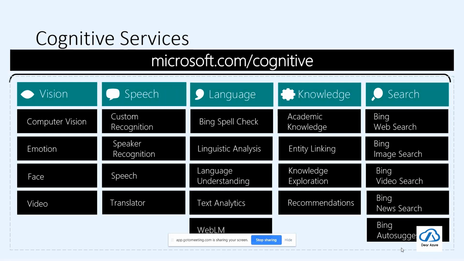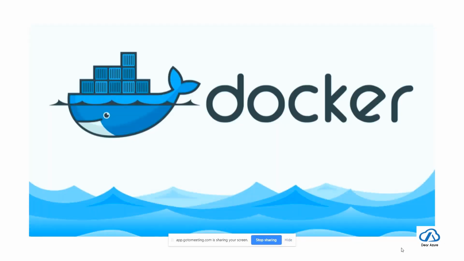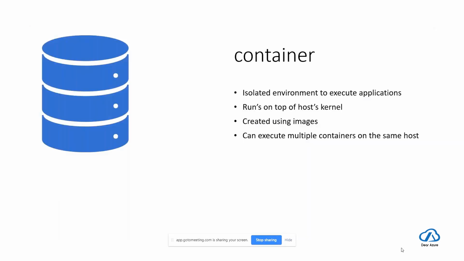But what are containers? I'll just skip a bit of slides and come back to cognitive services. As I said, Docker is one of the main players within the container area, and containers are basically when we want to create an isolated environment and host our applications on top of it. So we just go and create containers instead of virtual machines.